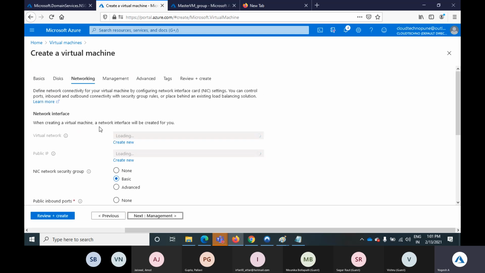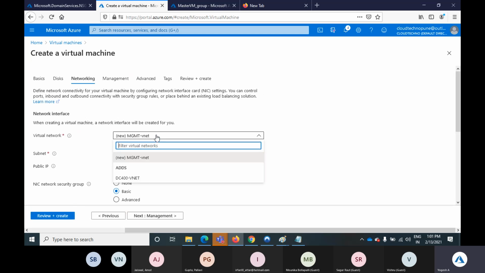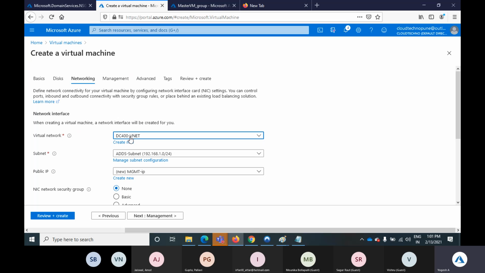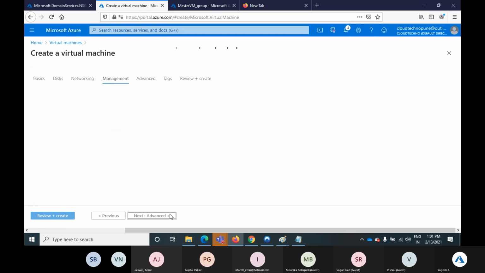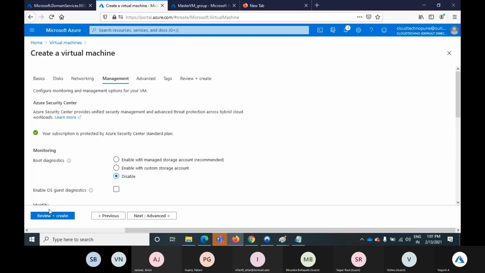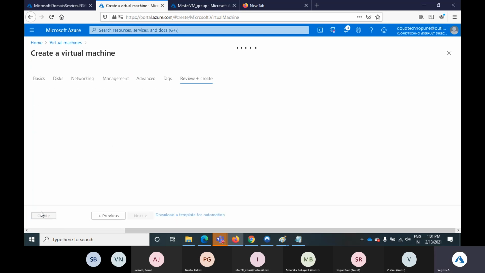And I'm going to deploy the virtual machine under the management VNet only. Sorry, our DC 400 VNet under the management subnet. That's it.